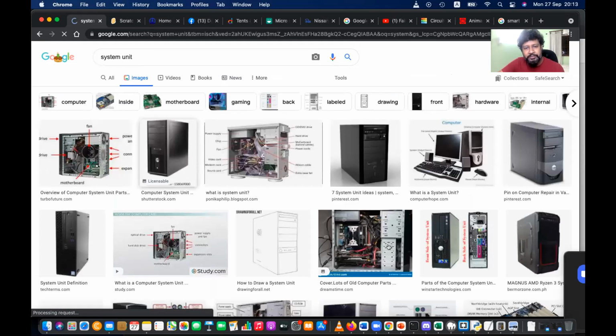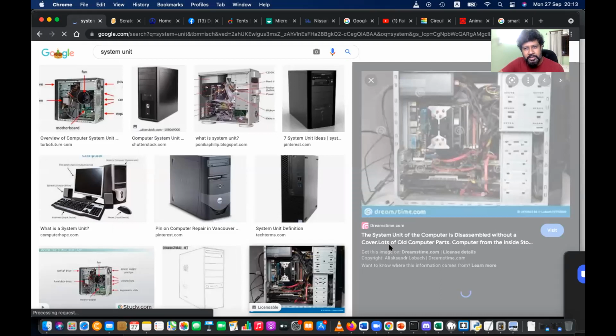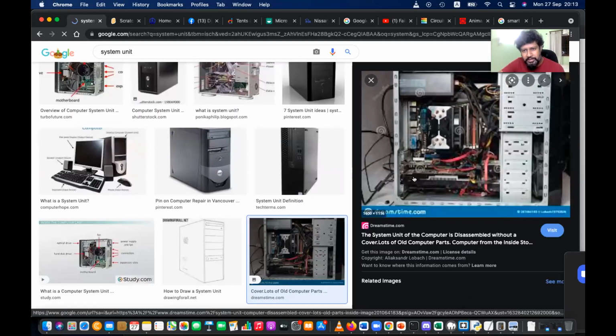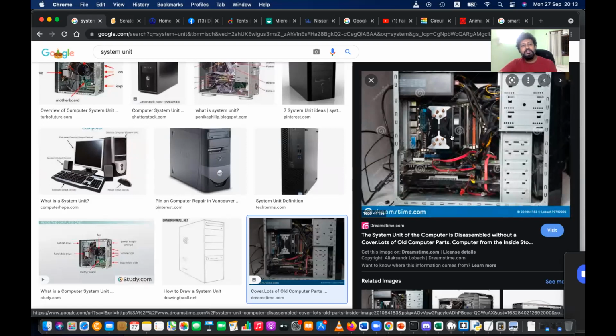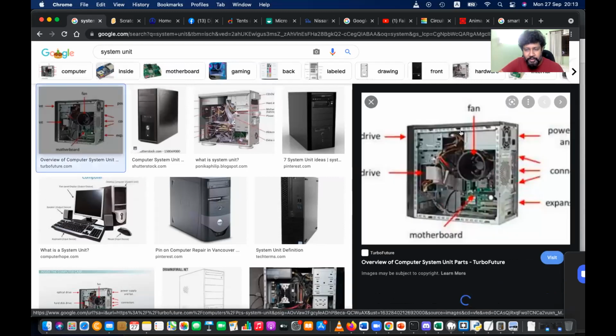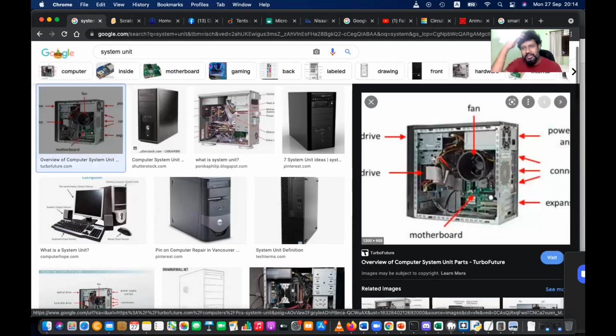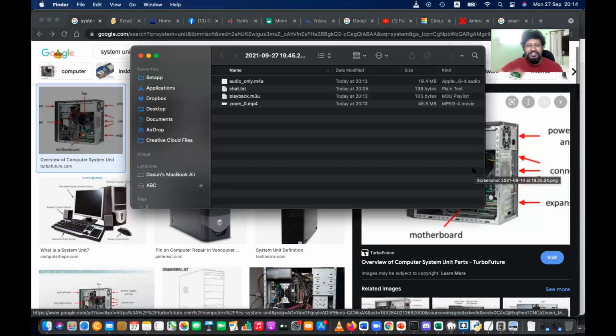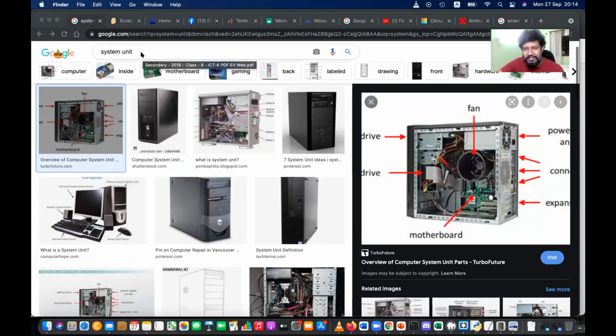Inside the system unit, inside this motherboard, underneath this fan you can see the central processing unit. Right here in this one also, you can see there's a fan. This fan is cooling our brain, similar to the hair, which is cooling our brain. So similar to that, you have a fan which is cooling the computer's brain. Underneath that, you can see the CPU, the central processing unit. Okay, now you have an idea where the CPU is.